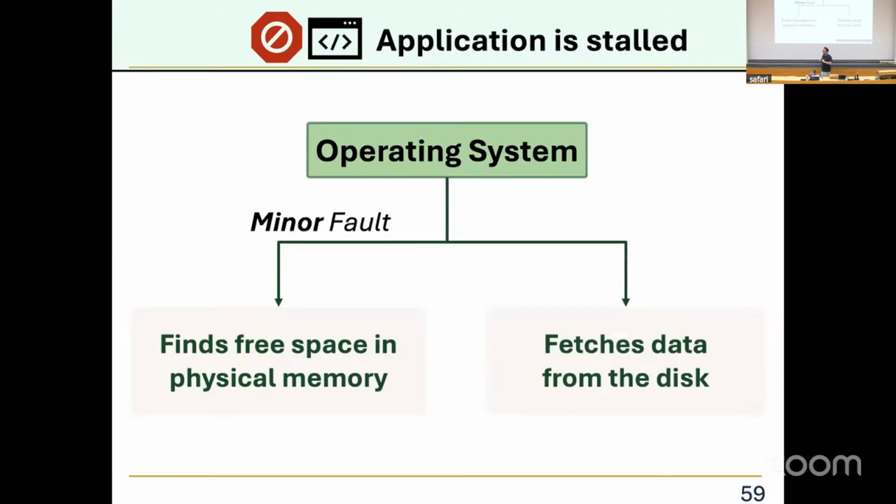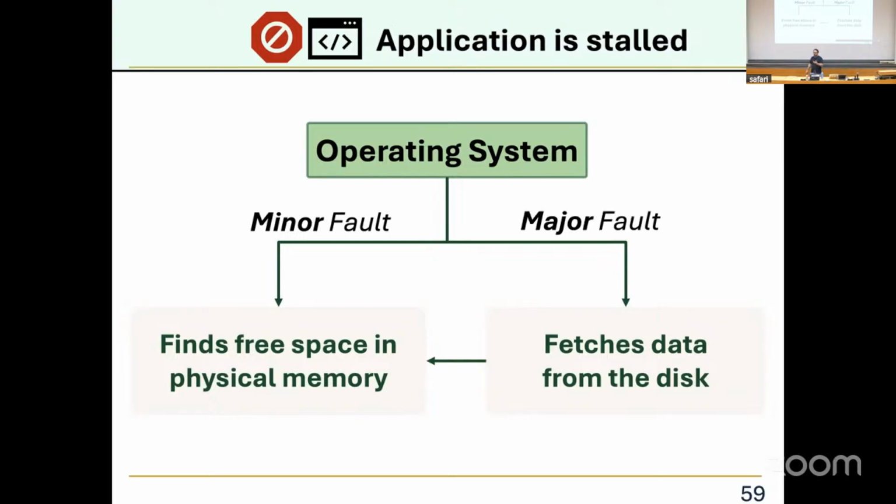What's the bad scenario? The bad scenario is that our data is backed by a file. So we want to write a program that reads a file. When we do this, and the data has not been brought to the memory, we need to first fetch it from the disk. And once we fetch it from the disk, we also need to search for free space in the physical memory so that we can place the data that we fetch from the disk inside the physical memory and establish the mapping. This is called a major fault.